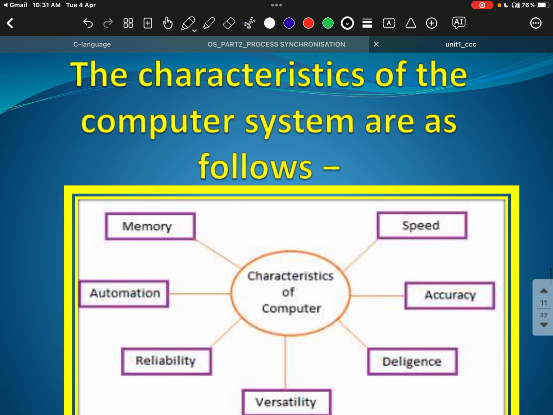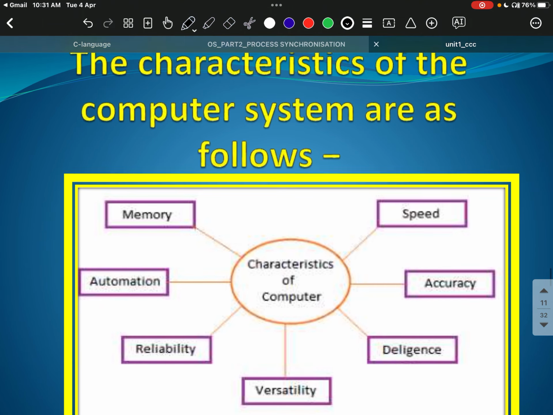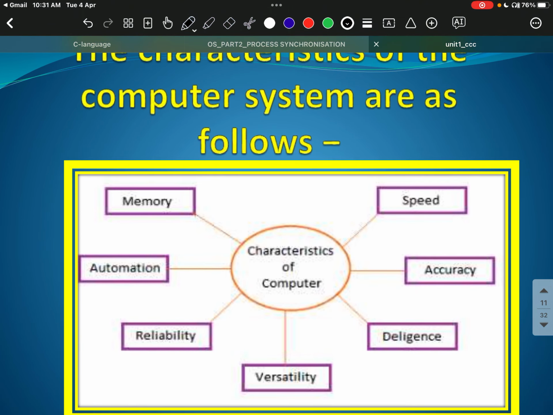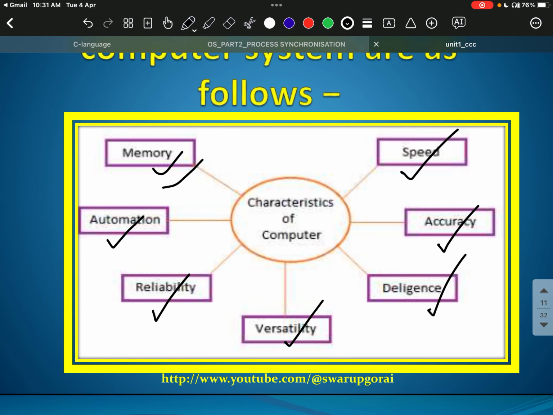Then what are the characteristics of a computer system? Characteristics क्या होते हैं? So see, computer की जो memory है, that is a characteristic. उसकी memory बहुत ज़्यादा है. You can save a lot many data in the computer system. Then it is quite speedy. काम आपकी calculations बहुत जल्दी कर सकता है और calculations करने के साथ साथ आपको accuracy भी बहुत ज़्यादा देता है. Then it is diligent. Then it is versatile. Versatile means that it can be changed according to the environments. Then it is reliable, you can rely on it, and it is automated. Automation है. Then diligent changes के हिसाब से it can work.